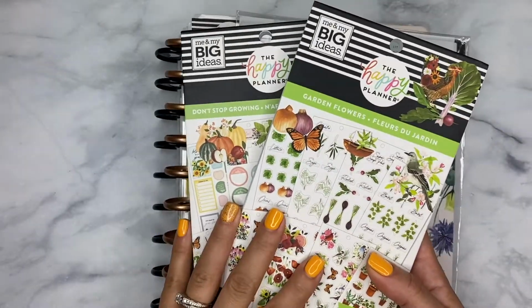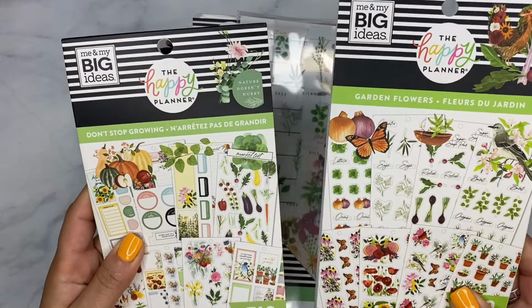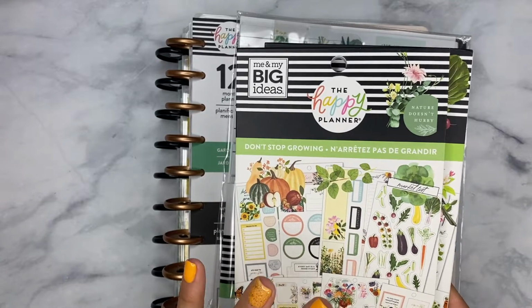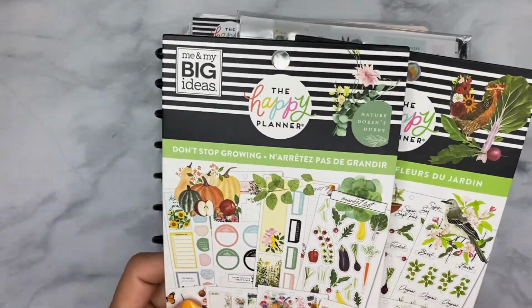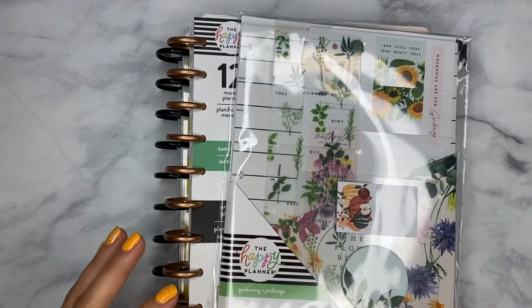I have the two sticker books, which we won't be using today, but I did want to show you that I got the garden flowers and the Don't Stop Growing. You guys know that I absolutely loved the Bloom Box release, and I have been itching for more of those stickers, and I'm so glad that they came out with this for this season. So I'm gonna set those to the side.